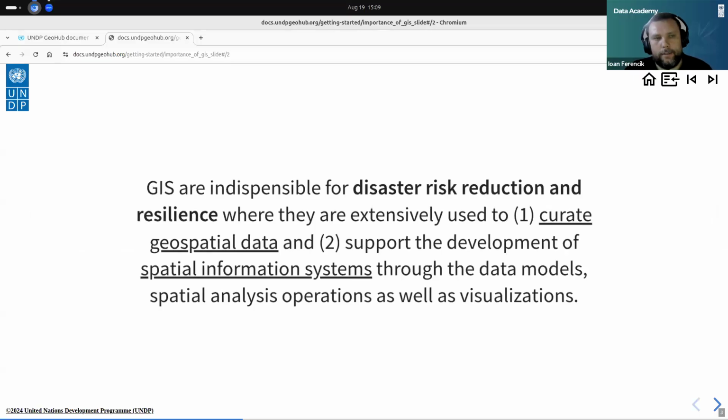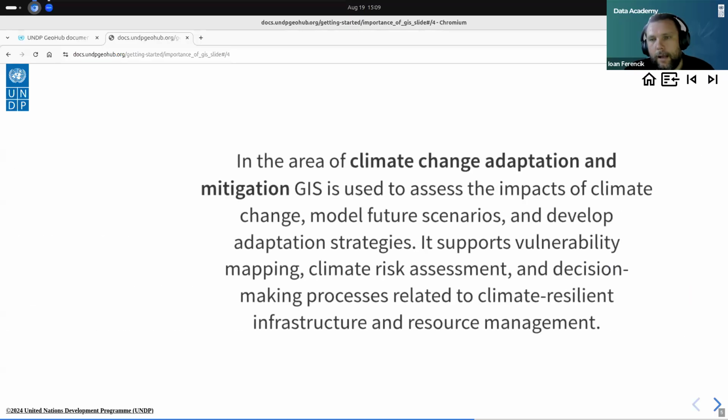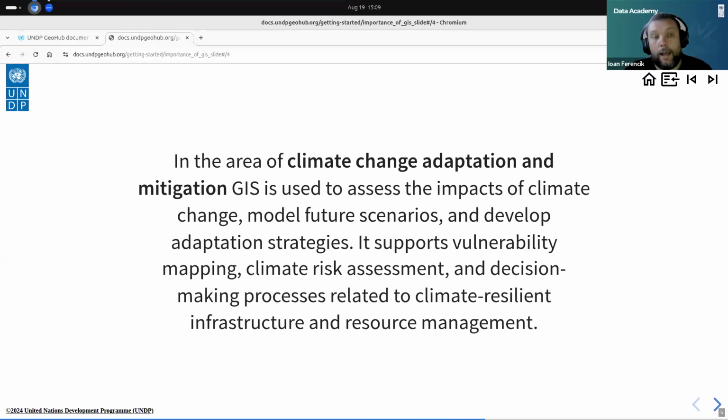This is another area where geospatial is successfully used, because it provides new insight. This is about analysis, when we apply geospatial to disaster risk reduction, but also other colleagues. I know that we have colleagues from health teams that are using geospatial systems. So these are a couple of areas. And last but not least is obviously climate adaptation and change, which is a pertinent issue in today's world. So these are the main areas where geospatial information is used.